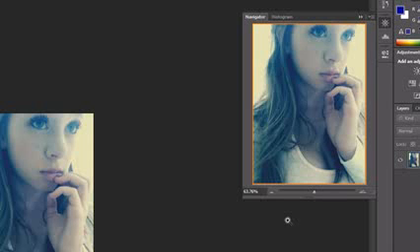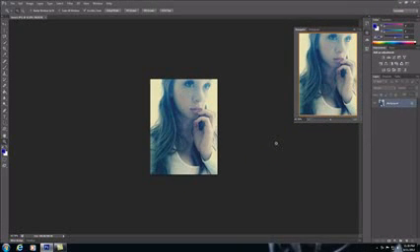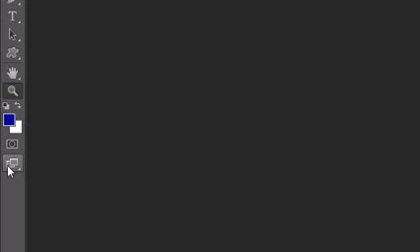Now, the next thing I want to talk about is screen modes. A lot of people just like to stick with the default screen mode, but there are often times where other screen modes are definitely super beneficial. So the default screen mode, and of course to access your screen mode, it's this button right here.